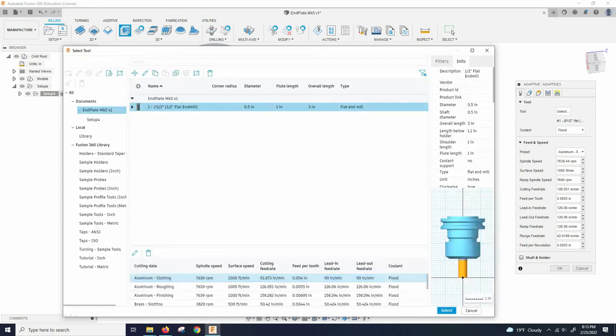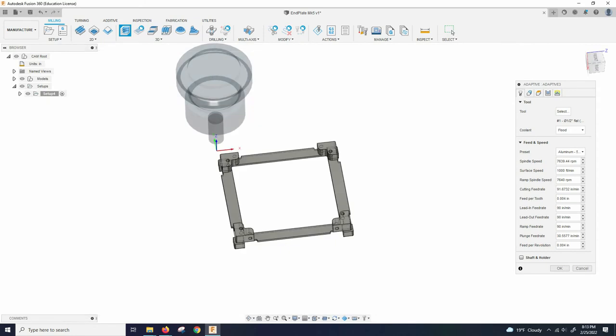So now see how it's changed here? For some reason it changed in slotting instead of roughing, even though I had roughing selected. That's okay, we can use this one. These are just recommendations. So I just have to remember I use this tool. I go here, and I hit select. And now it changes all of these. If for some reason you wanted different parameters for just this operation, you could change it in here. But if you're always going to be cutting aluminum, using the same material, change it in the actual tool itself. That way you don't forget to change things.